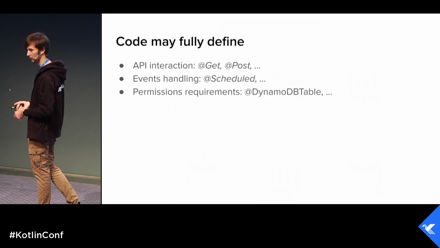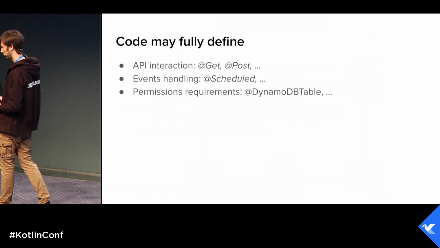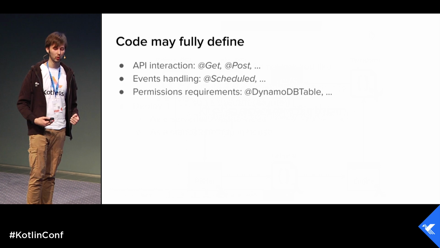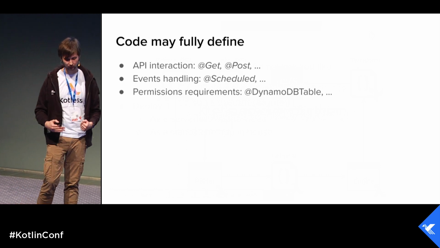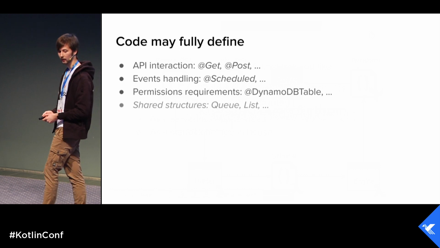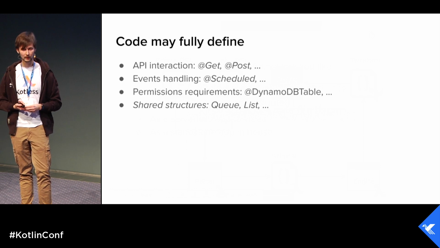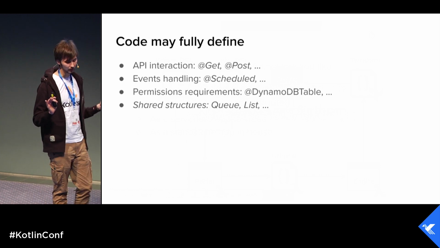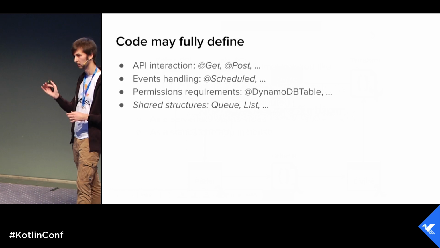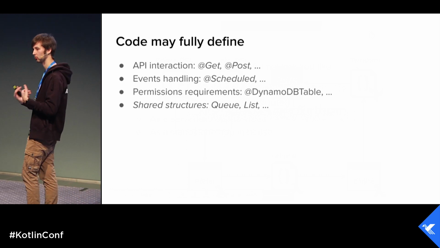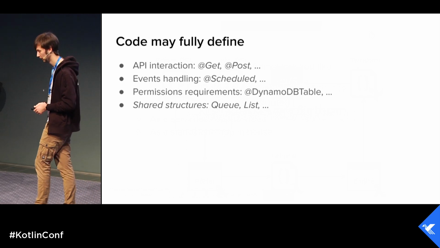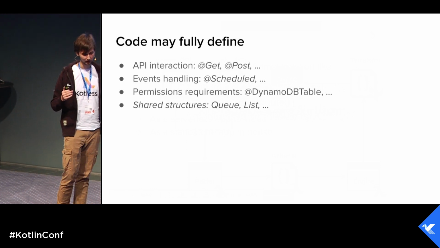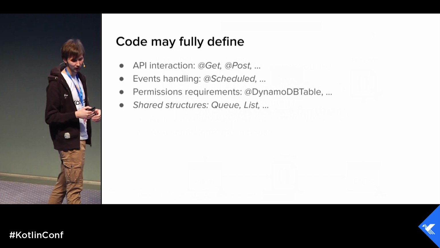It can define permission requirements with annotations, or in some cases, we can deduce things and understand that you are using a DynamoDB client, and during compile time, we can understand what is the table used here and what are the functions that are called and generate permissions for it. In the end, and that is not yet implemented, we may understand that you are using shared structures. It means that if you have, for example, two scheduled functions, one of them popping values from the queue and the other pushing values to the queue, we understand that your functions are not really stateless and they will not work in the way you expect. In this case, since it's stateless, one function will be popping from an empty queue and the other will be pushing to a queue that already has a lot of items.